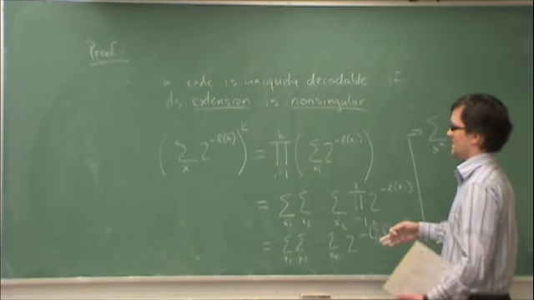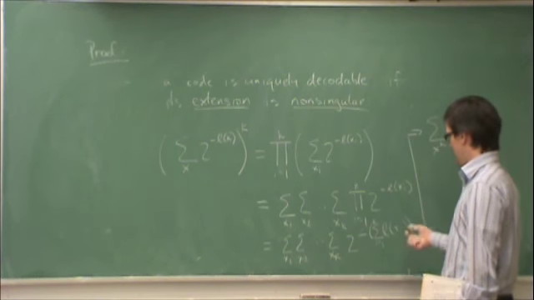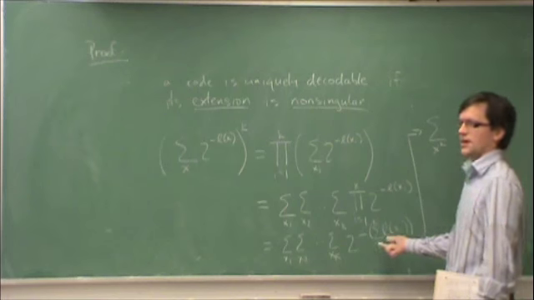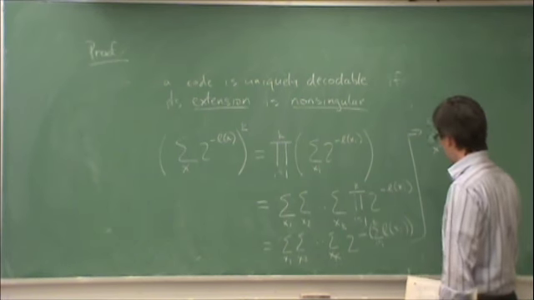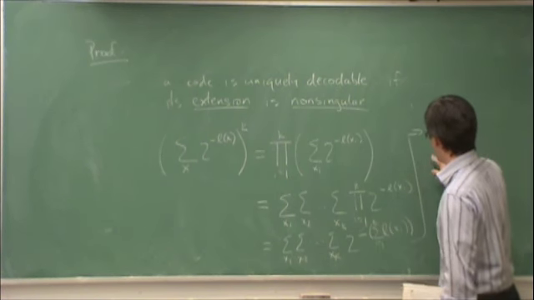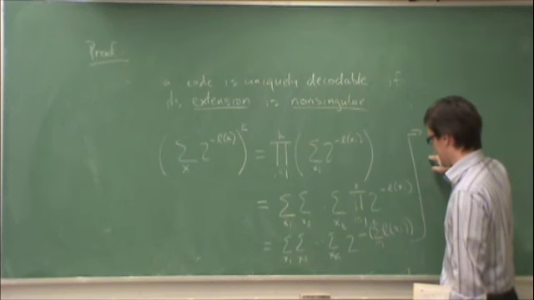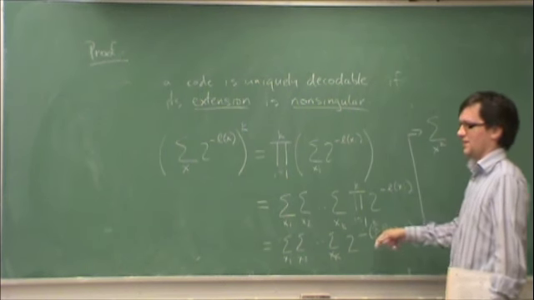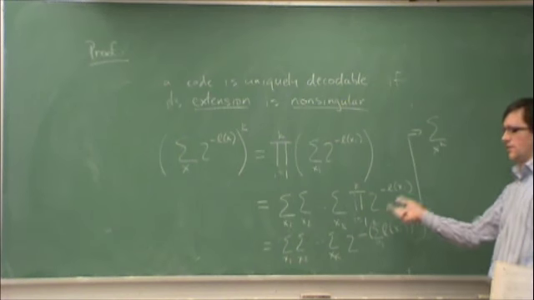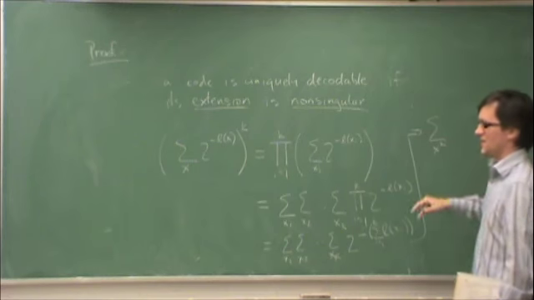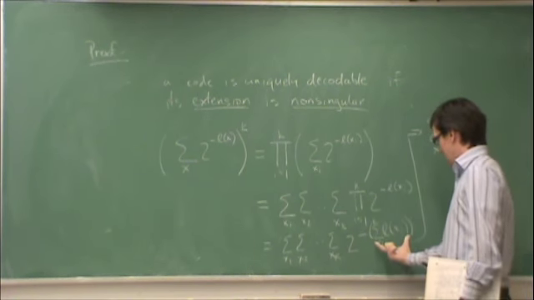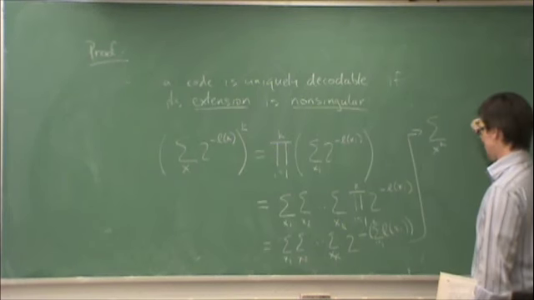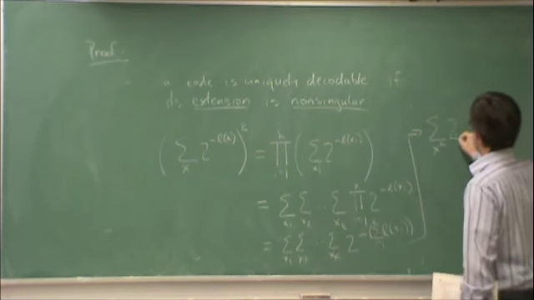So if you think about that, given x1, x2, x3, x4, x5, if I take the extension of the code, then x1 maps into a code word with length L(x1), x2 maps into a code word with length L(x2), and so on. This is actually the length. If I take this vector of k source letters, this is the length of the kth extension of the code word, because I'm adding the length of the first code word to the length of the second code word to the length of the third code word. So if I map this to its code word expansion, the length of that would be this, the sum from i equals 1 to k of all the k code words. So I'll write that like this.